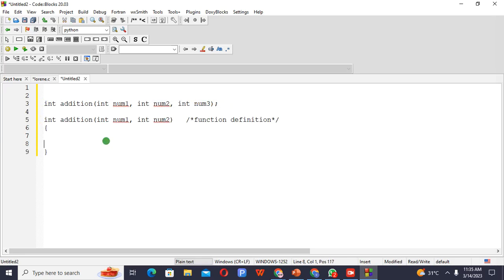But the emphasis there is that whenever you are calling a function, you need to declare it, or the function declaration, you have to state it above the function you are calling. So you state it here.